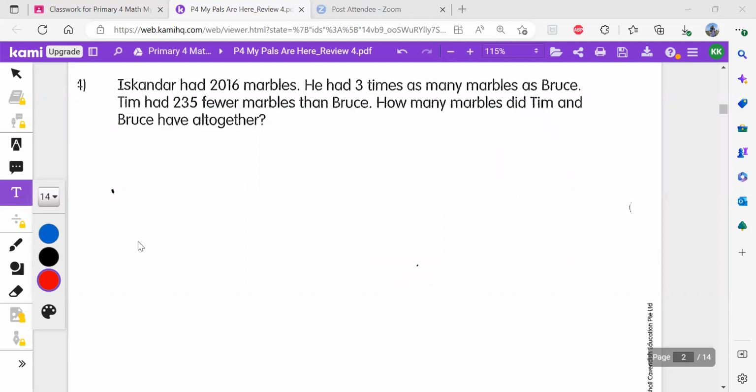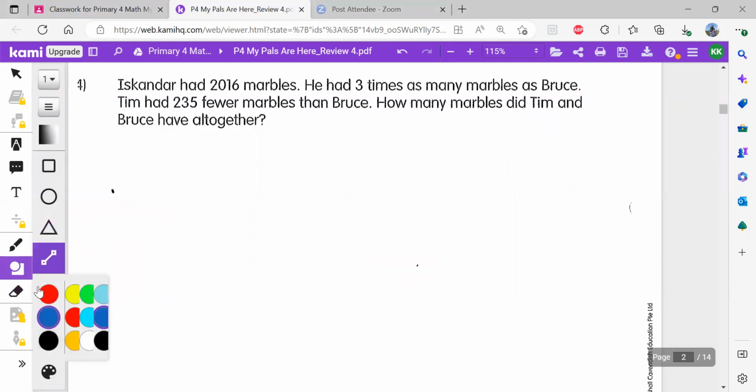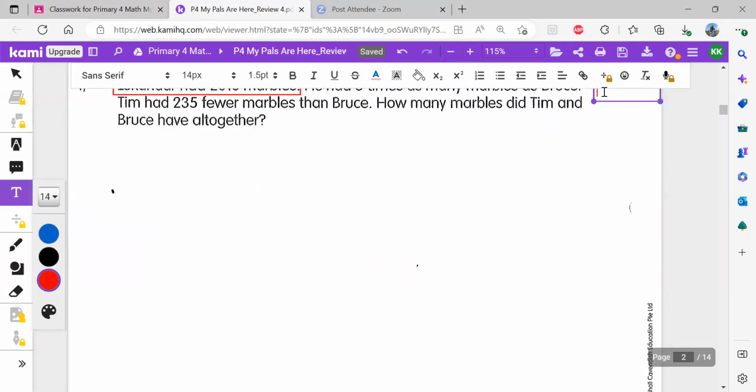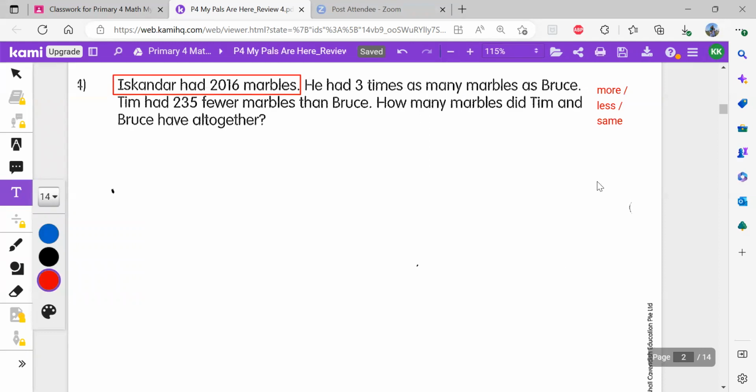Okay, so if you have done that, let's study the question. First of all, once again, I want to turn this word problem into a picture problem. I want to turn all these words into pictures like rectangles using a model. So which sentence should I start to draw first? Should I start drawing from the first sentence? Remember that when I draw a model, I should start with the sentence that shows me a comparison, either the more, less, or same. Whether who has more, who has less, or they have the same.